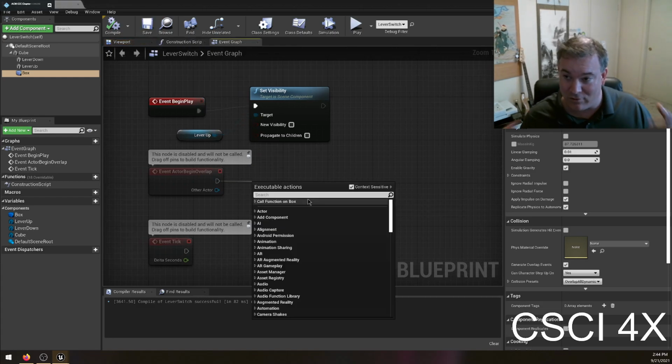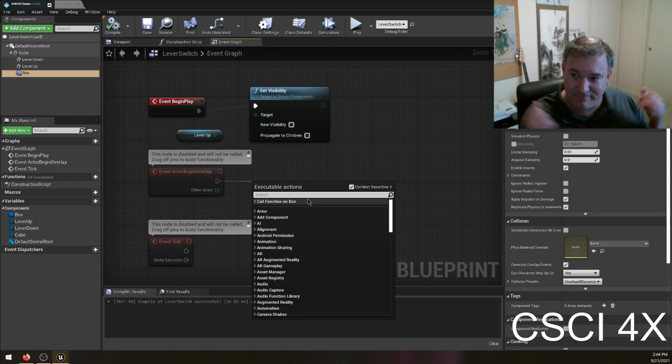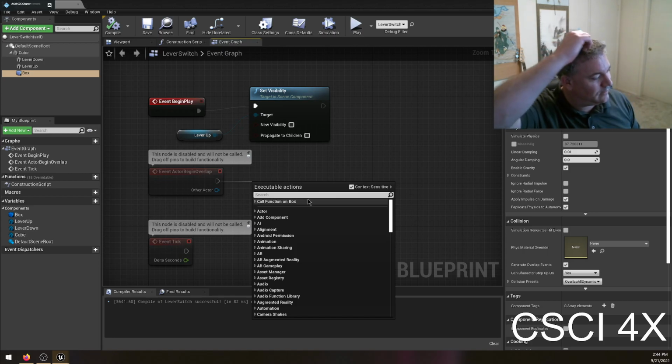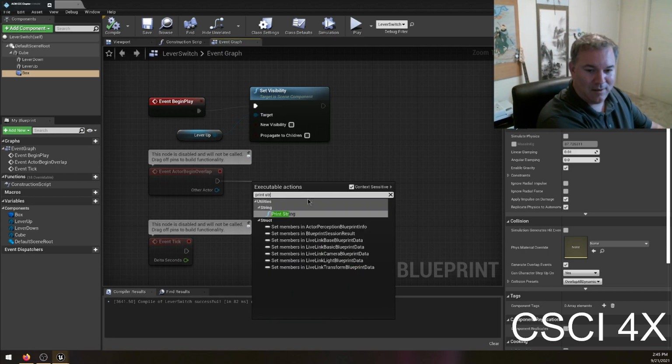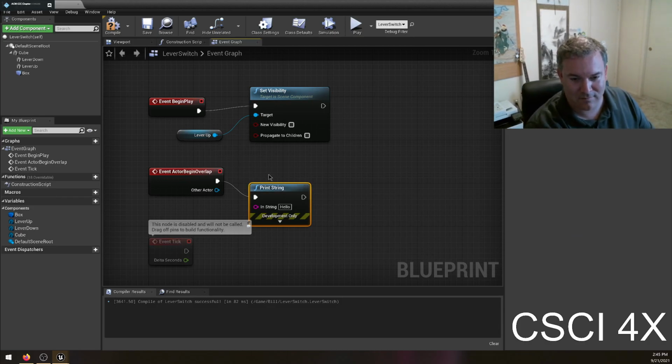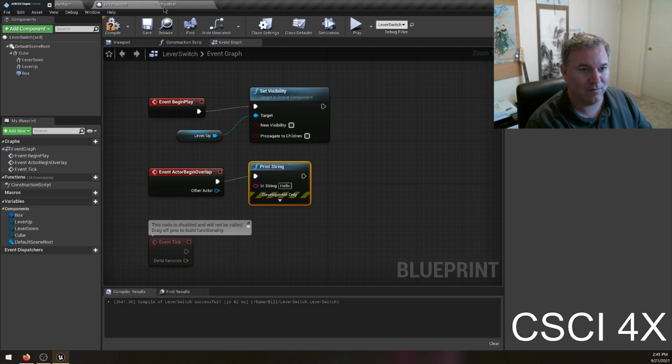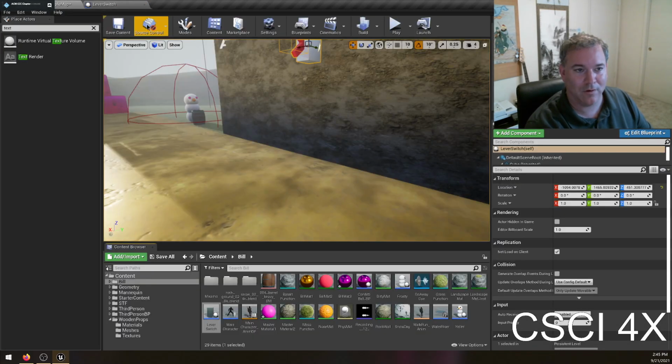What's the first thing we do just to see if the overlap takes place? Before we hide things and show things? Print. Yes, very good. Print string, and we're just going to leave it at hello, whatever. Okay, so snap this over to here. Don't need the physical material anymore.